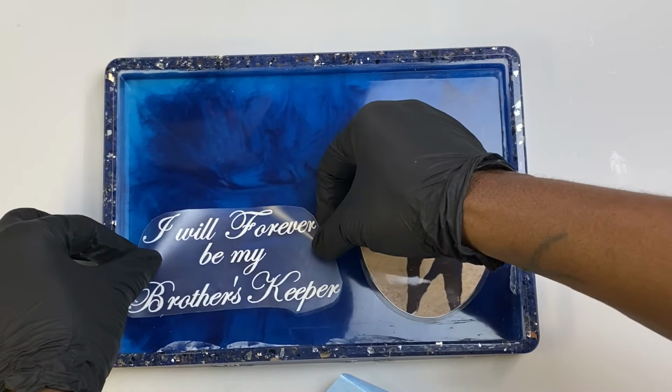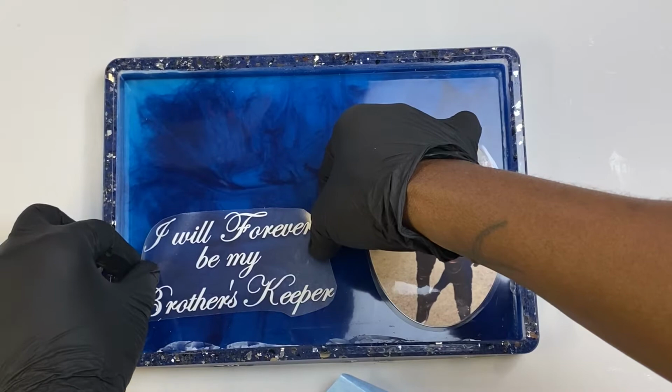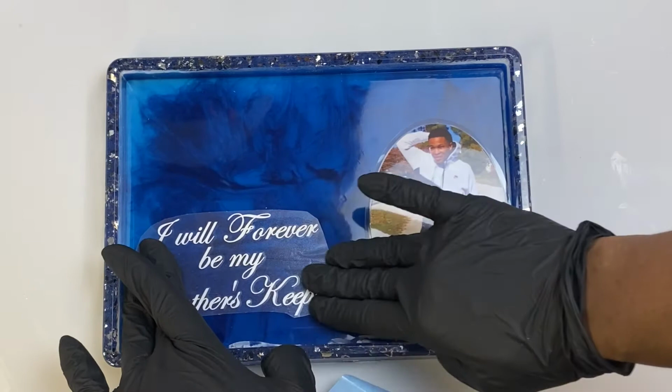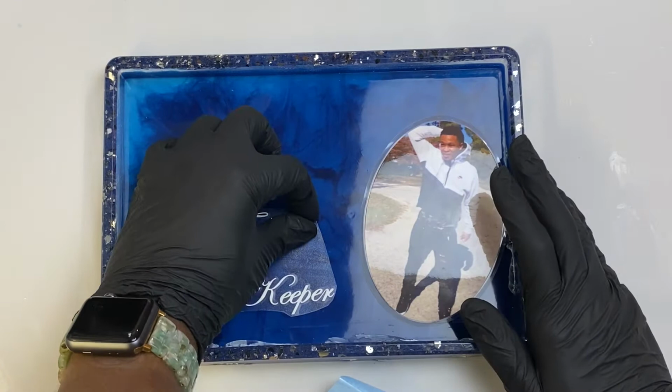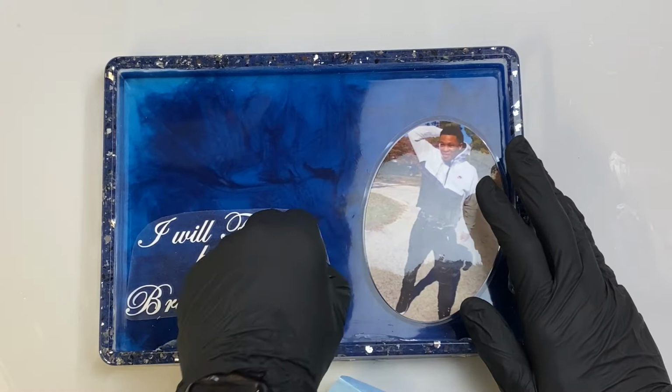So I'm gonna take and put this right here. This is where I want it. I'm just gonna press that down really hard to make sure that it's stuck nicely, because when I pour my resin, I want to make sure that I don't have any bubbles or anything like that on it, okay?